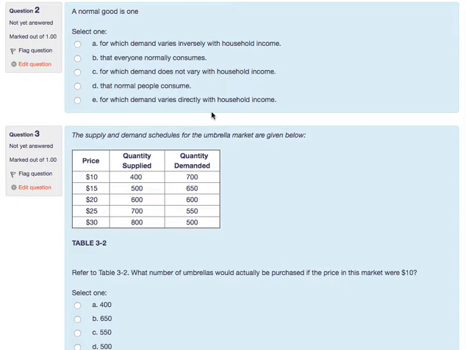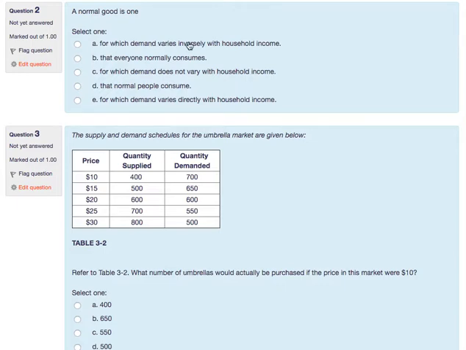A normal good is one where, as your income rises, you consume more of this good. Going to the restaurant, clothing, sports, vacation time, stuff like that would be a normal good. An inferior good is one that falls as you earn more money. So you buy less Kraft Dinner, you take the bus maybe less often, you drive more. Anything that's seen as an inferior product that you'll substitute for a much more superior product will be an inferior good. So what defines a normal or inferior good? A normal good goes up with income, an inferior good goes down with income.